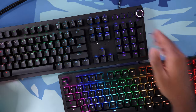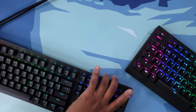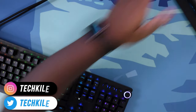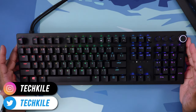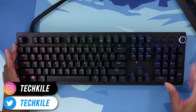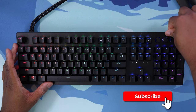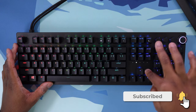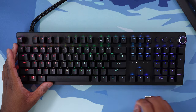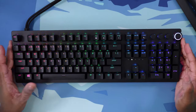So the Razer keyboard — let's talk about this one first because I feel like this is going to be pretty quick. I'm not going to talk about too much of the software features just yet because we're going to directly compare the software in a bit. As far as the construction and build quality, it is pretty nice. You do have this aluminum top frame, but it's kind of thin aluminum, so it doesn't really get too cold to the touch like a much thicker piece of aluminum would.